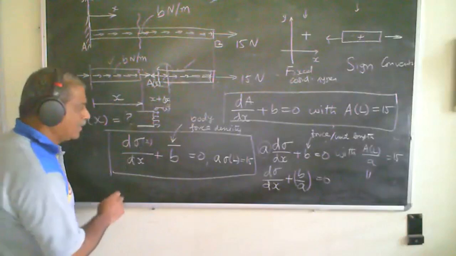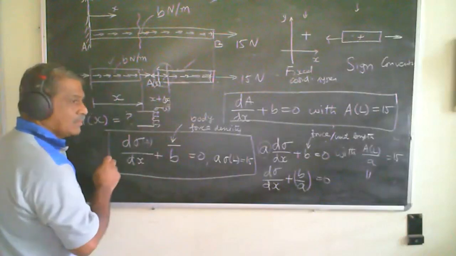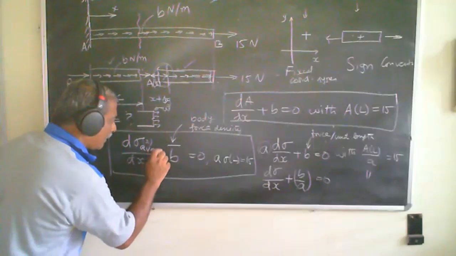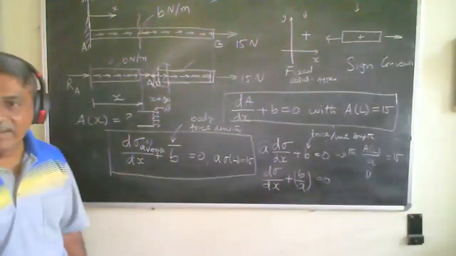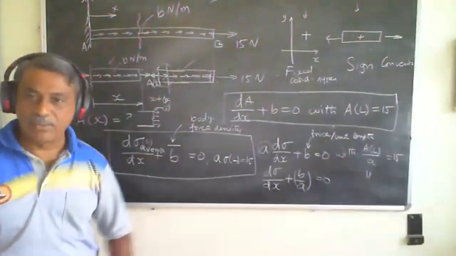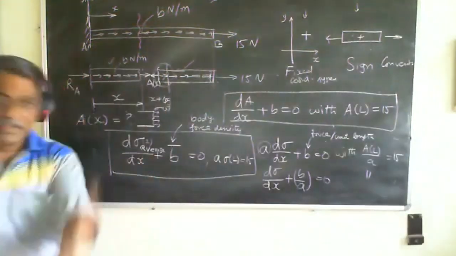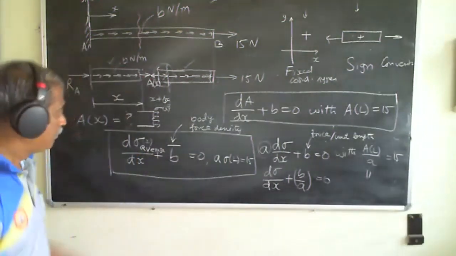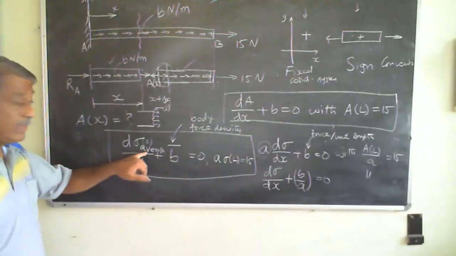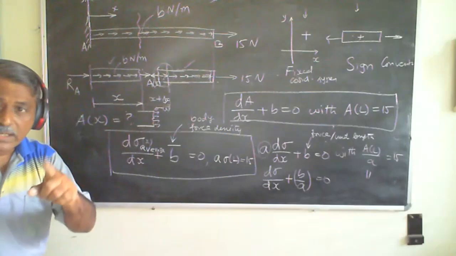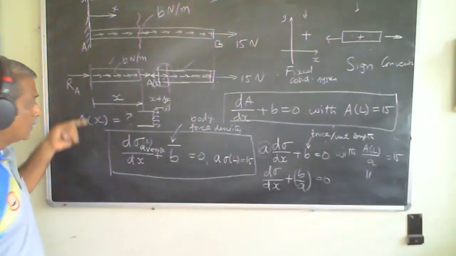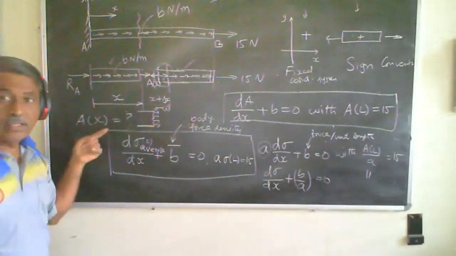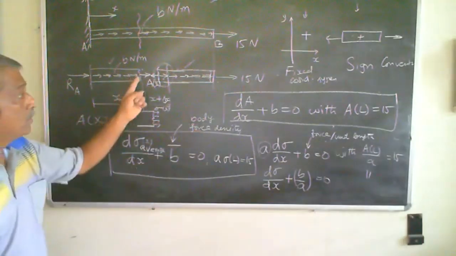Uniform cross section is fine, but by doing this, I have just made it an average stress. Is it not? I found out average stress over the cross section. And that average is, as you rightly pointed out, uniform through the area, right? This is a big assumption that I have made. What is the other assumption? Somebody said already that the stress is along the axial direction.